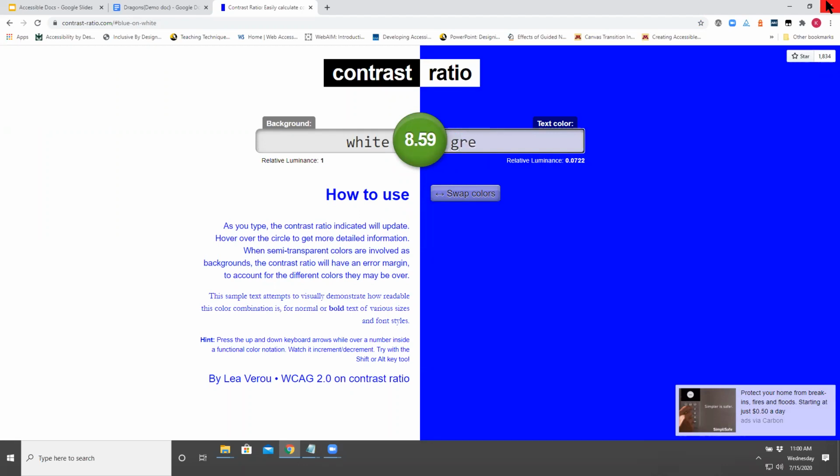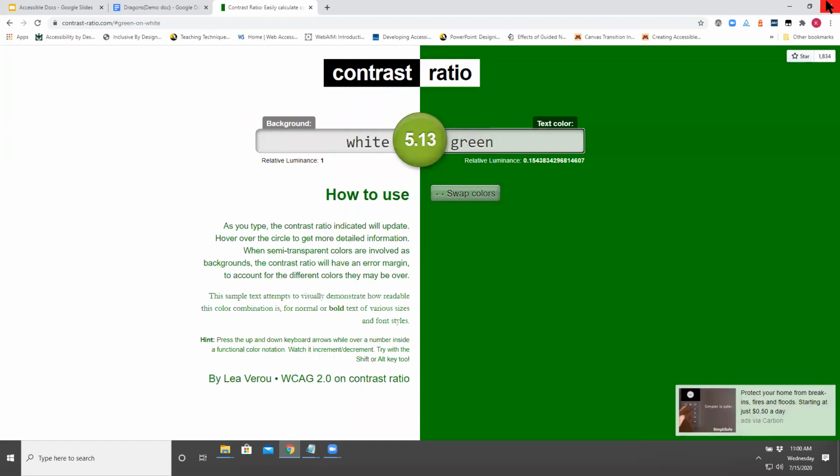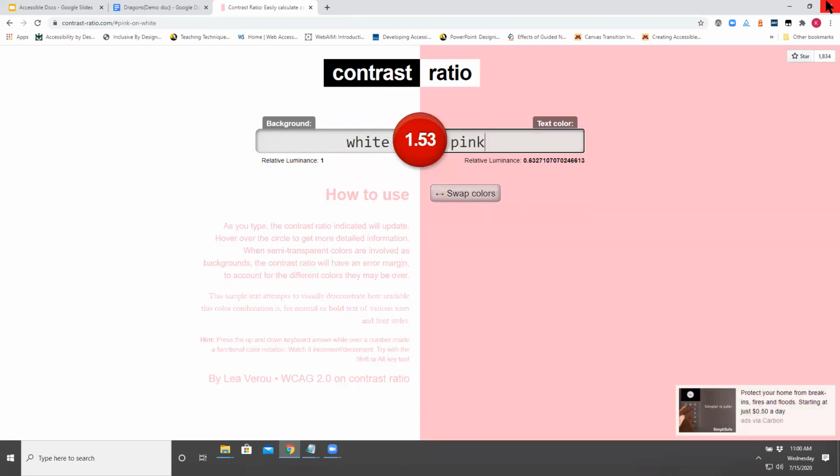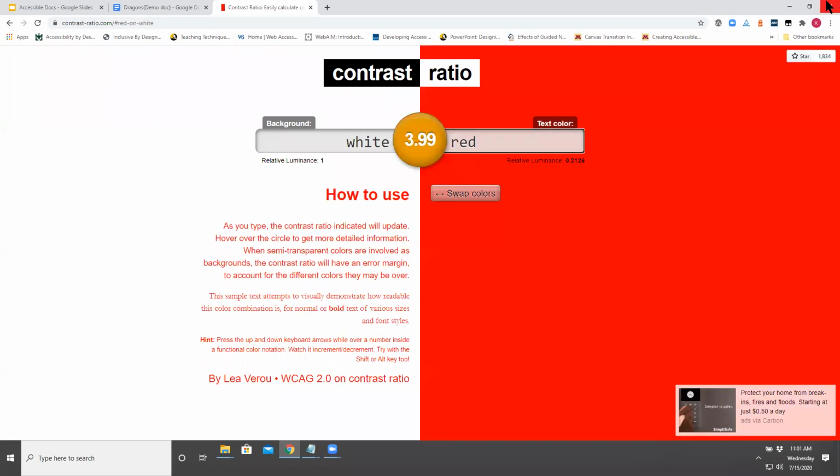Green, so it's 5, it passes, so green passes. 1.5 for pink, so again, it doesn't pass. Red doesn't pass for a regular font, but it passes for the heading structure, you know, the 18 point and above. So this is contrast-ratio.com.